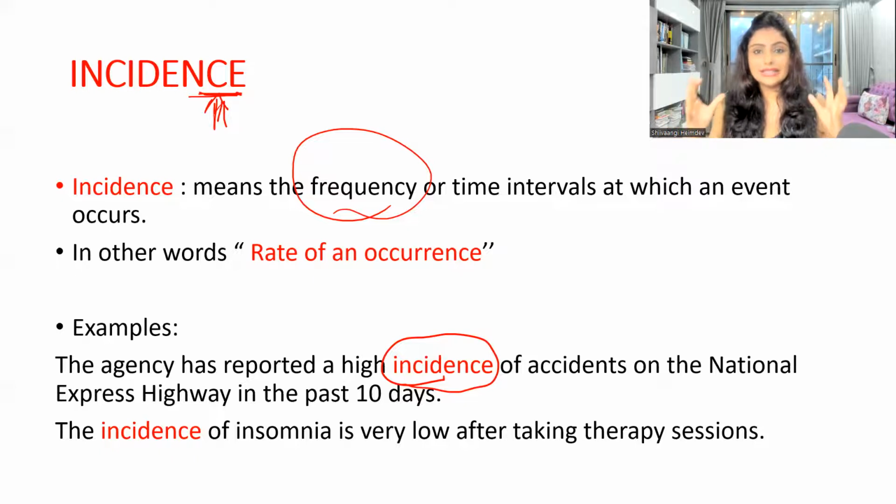So I hope you are clear as to what incident is, what incidence is, and how you are supposed to use them. Even if people try to confuse you, or the question papers try to trap you, ensure that you're not confused. Once you know the meaning of these words, you will not be confused. So learn it, know it, and retain it.